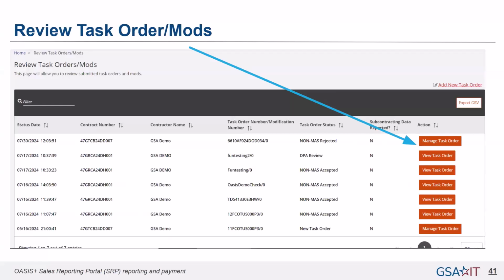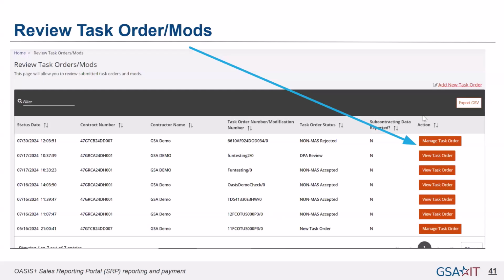So if the task order has been awarded and it shows up in SRP within a reasonable period of time, let's say within 10 days, then that data push comes through and the task order is sitting in queue under your review task order mods option in SRP. I'll demonstrate this live in a second, but I just wanted to bring this to illustrate this point a little bit better. So when you go to this section, all your awarded task orders and contracts are sitting here.